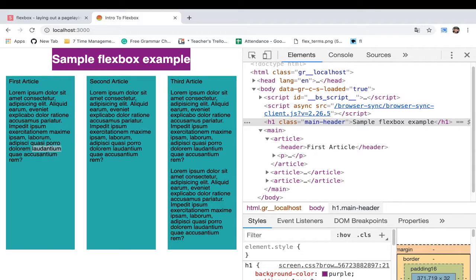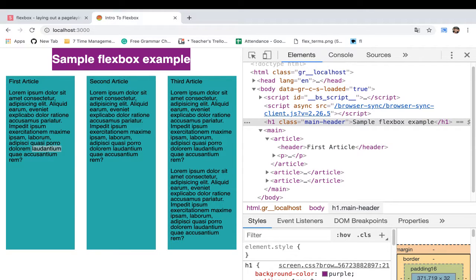Why align items and not just text align? Align items will center the actual content itself. You notice that now my H1 is only that big. Because it's saying, oh, it's no longer using up its entire space. It's saying, however big the content is, try to put an equal amount of margin on the left and an equal amount of margin on the right. So it's trying to center it for you. Oh, this is our automatic center button. And that's why the margins around each article got slightly wider.